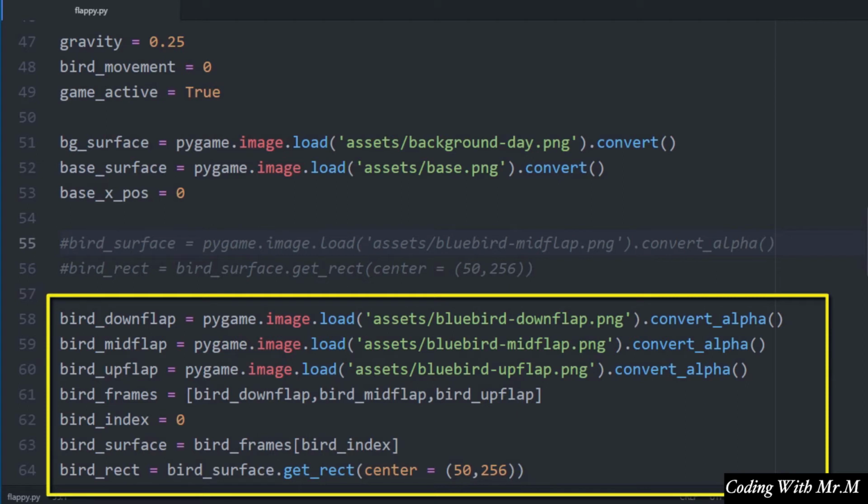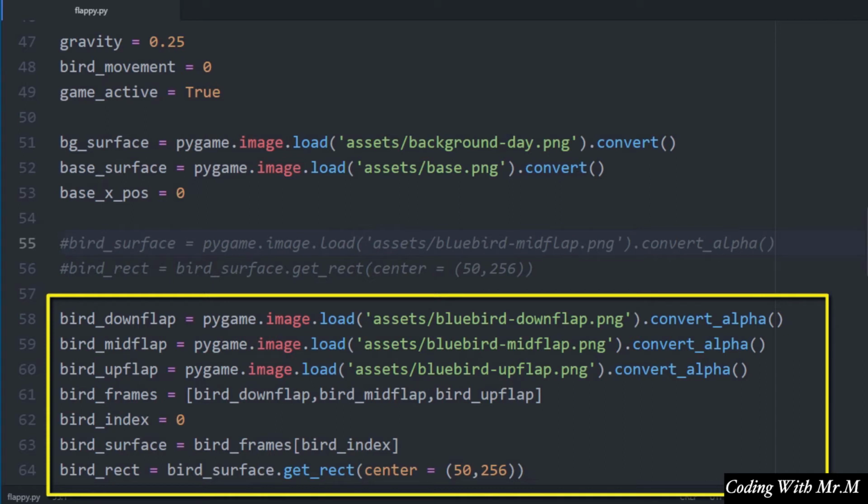The variable name reflects the bird image that it is storing. On line 58, we've got a variable called bird_down_flap. This is going to store the image of the bird with the down flap. Line 59 is the mid flap, and line 60 is the up flap.